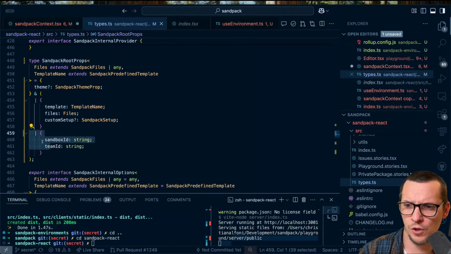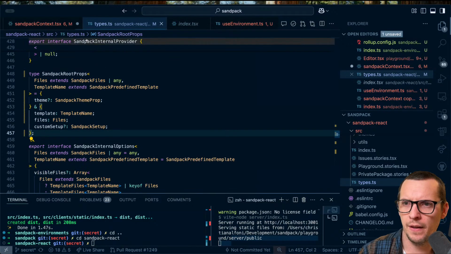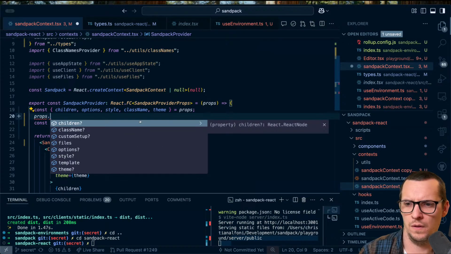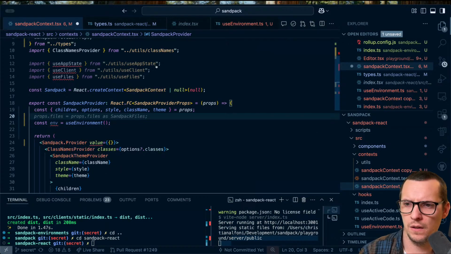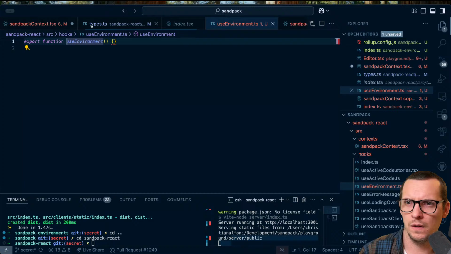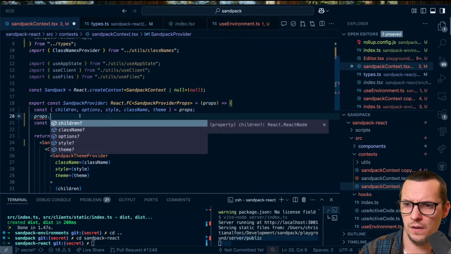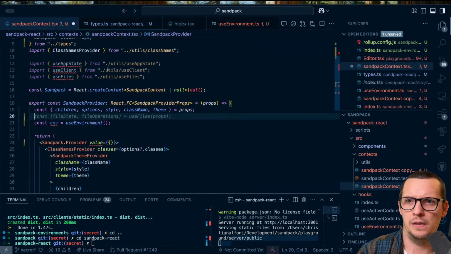Why are you not showing the union? And now it suddenly doesn't show it?